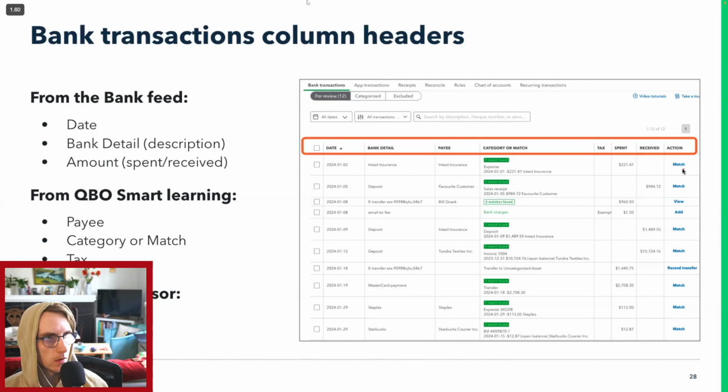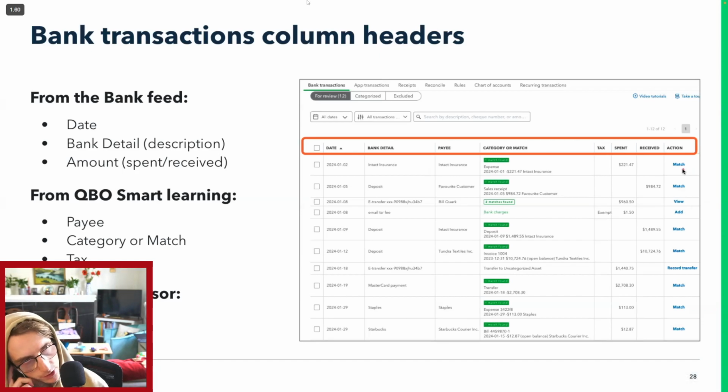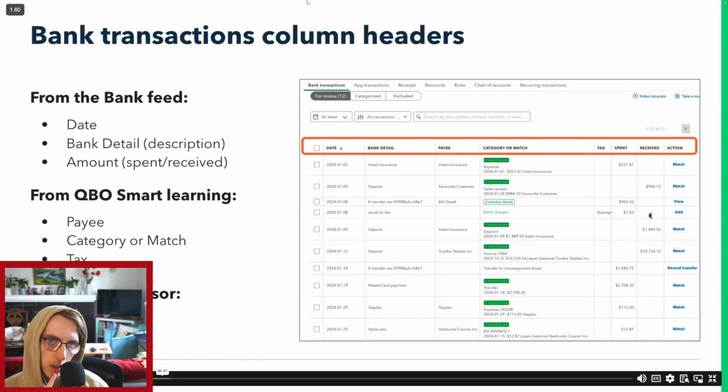That is the difference between match, which is matching to an existing journal entry. Okay, so you match it to an existing entry or like an expense that we already recorded. You're matching it to the bank feed. Add we haven't recorded, so we post that to the journal. Or add, it's going to post that journal entry for you.